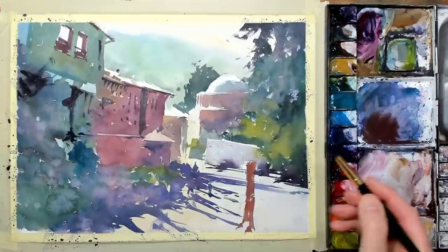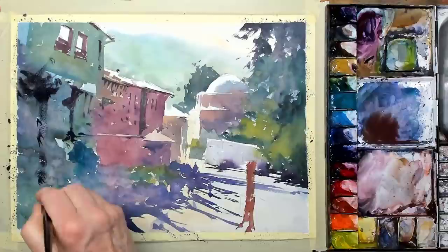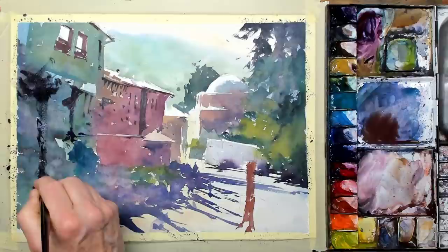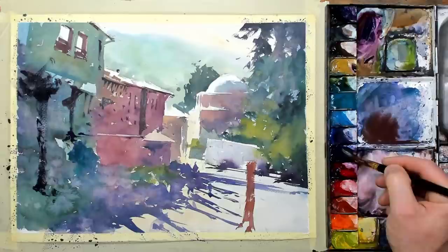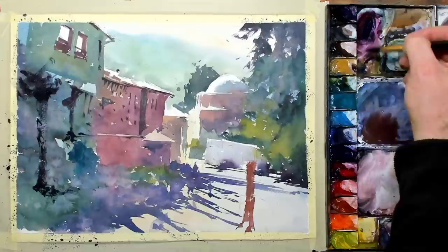That sort of lower left-hand corner is really quite loose. I'm going to emphasize where the paint bloomed a little bit. Maybe that could be little bushes down at that bottom left-hand corner, just around that area there. That could be quite a nice shrub or a bush or a planter in there.